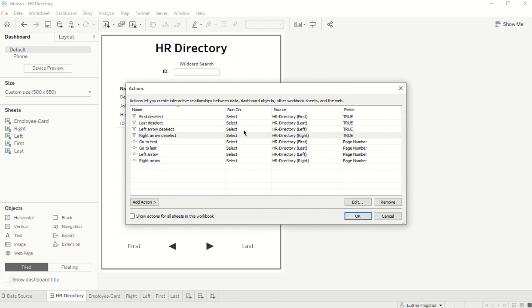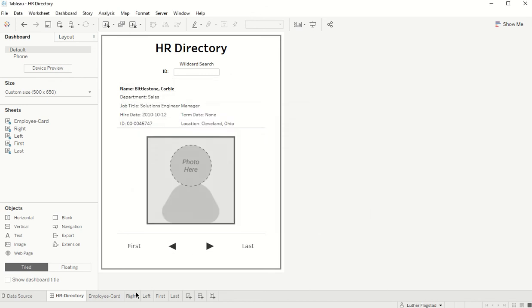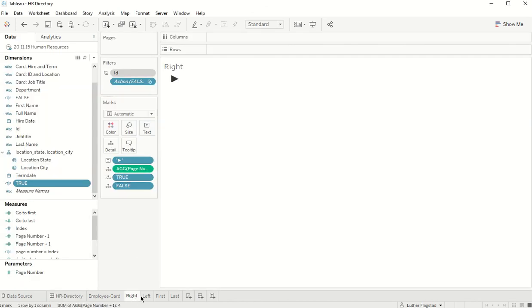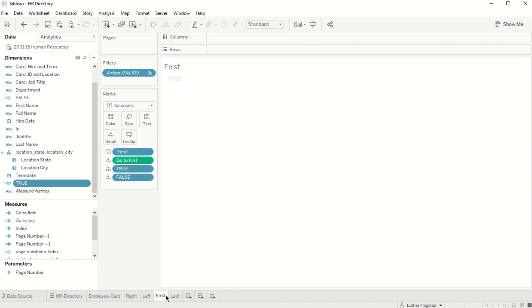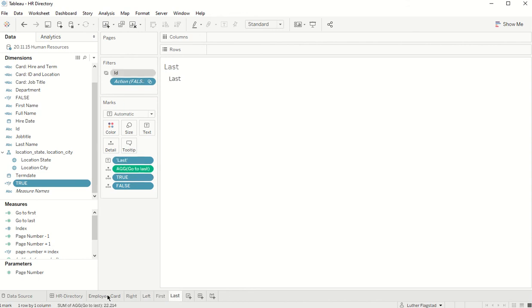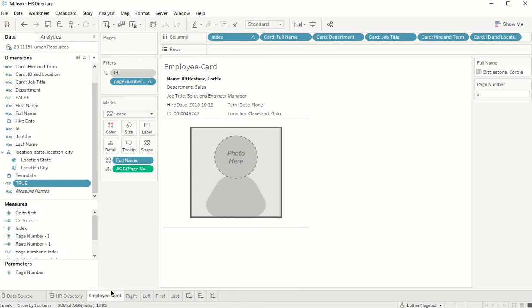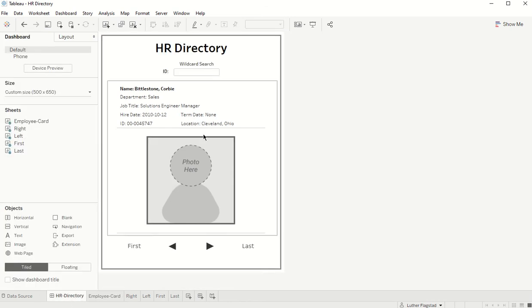This has been done for each of these 4 sheets, same exact thing. If you look at it, it's got the same fields on detail and the same idea behind the filter action. That's about it. There you go. That's how it was built, and now I think I have a little bit better idea of how to do it again in the future, and I hope you do as well. Thanks so much.